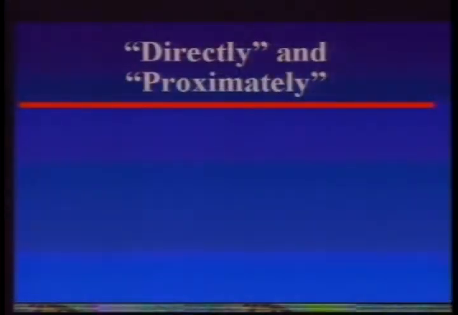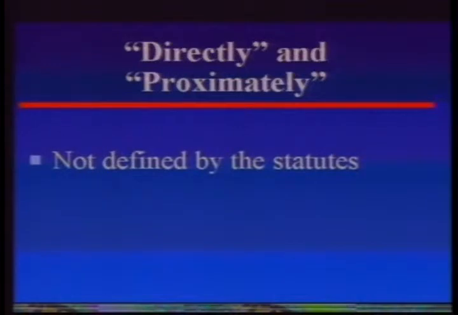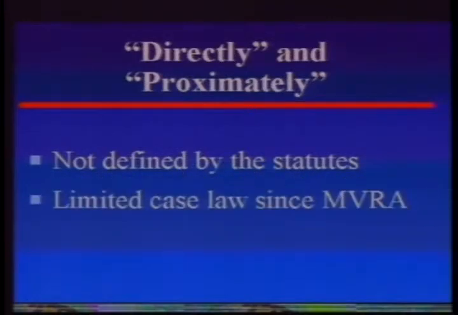Now, these terms directly and proximately, Kathy was even making a little reference to those when we talked about step 2. But in step 3, that's really where we feel that language probably comes into play, and so we've held it off to this step that we're looking at now. Unfortunately, directly and proximately is not defined for us by the statutes. And there's only limited case law since the Mandatory Victim Restitution Act that gives us some insight.